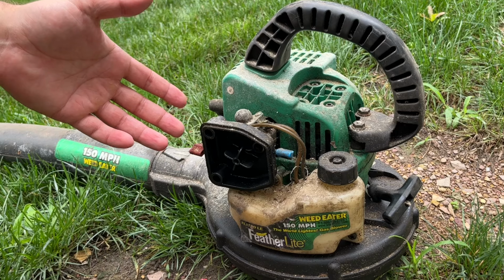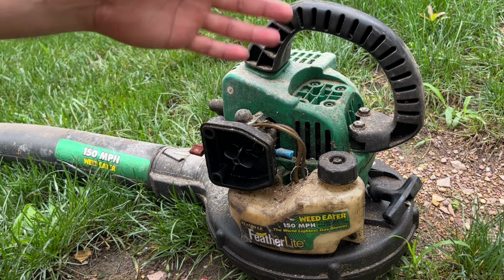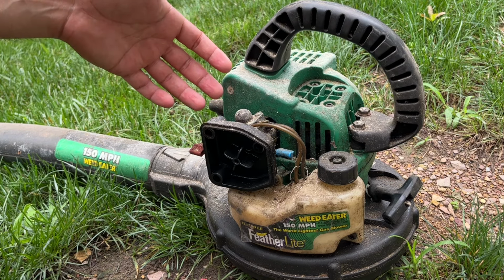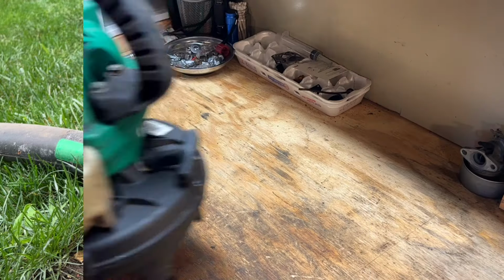So I usually don't like to clean these things off until I actually have a running machine, but in this instance, it's gonna help us out a great deal as far as cleaning the carb and getting the lines in if we rinse this off quick before moving it inside. So that's what I'm gonna do, and we'll keep moving.